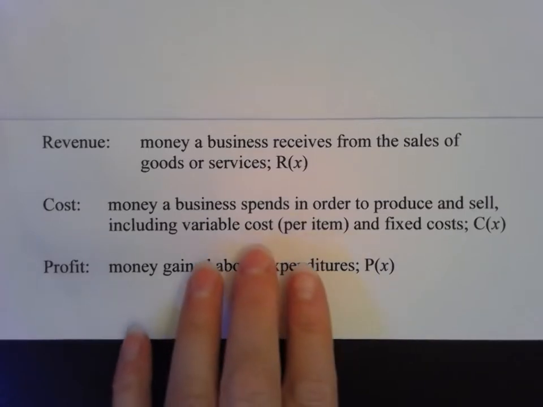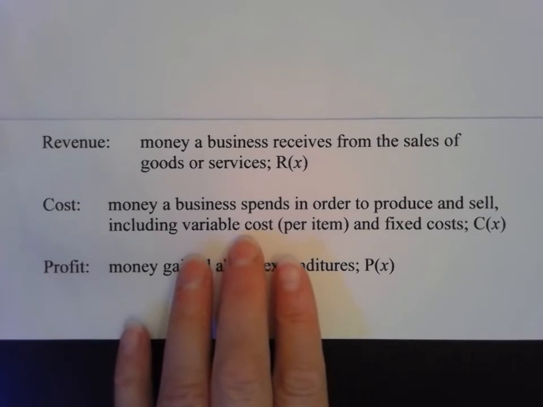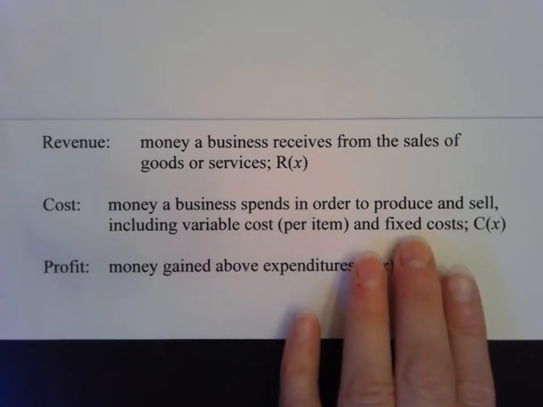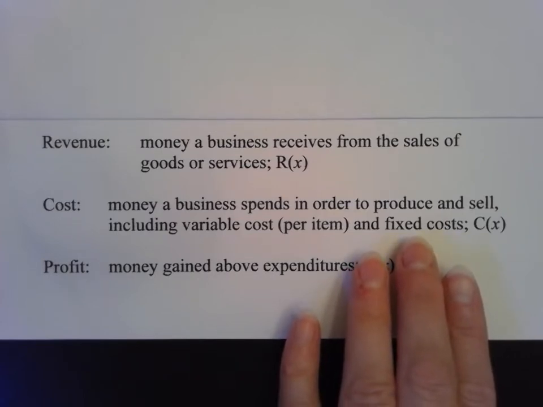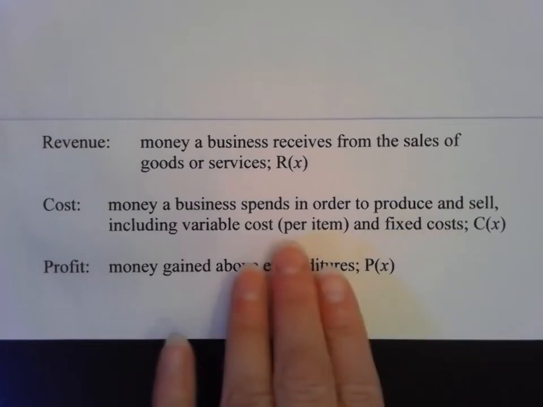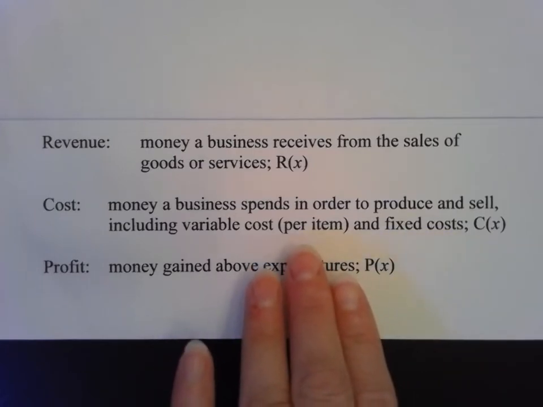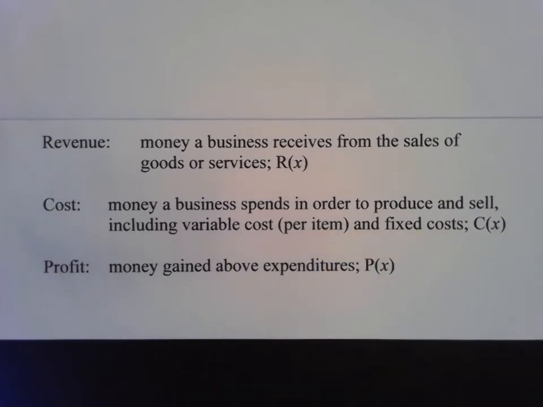So the materials would fall into the category of the variable costs because she would be paying them per item, per wedding veil. The fixed cost would be things like electricity, or if she had a physical location like a building that she was renting, things that she had to pay one time as a business, maybe regularly, but not depending necessarily on how many wedding veils she produced, right? So both of those types of costs, think of yourself as the business owner, would go into the cost function.